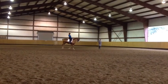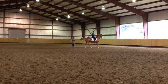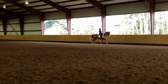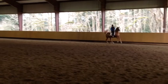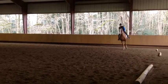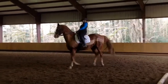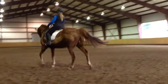Slow motion. Here I'm changing his bend, and you see right there I was looking for a change and I didn't get it. I'm after it again. This is what we call cross-firing. He changed in the front, not behind. He's going to correct himself and be in a counter-canter. Yeah, he's in a counter-canter. We'll go back to the trot and the walk.